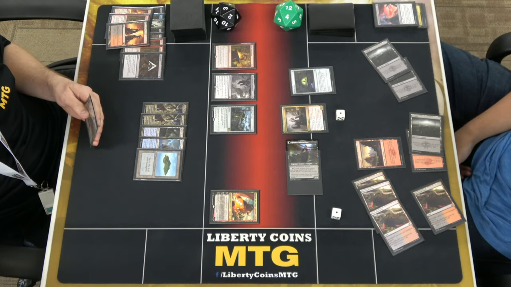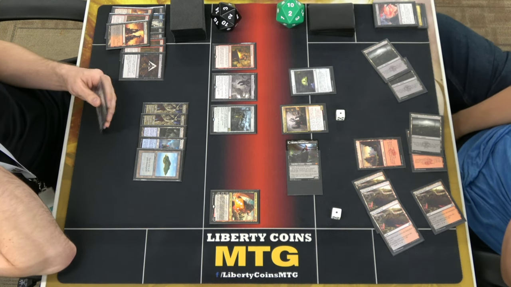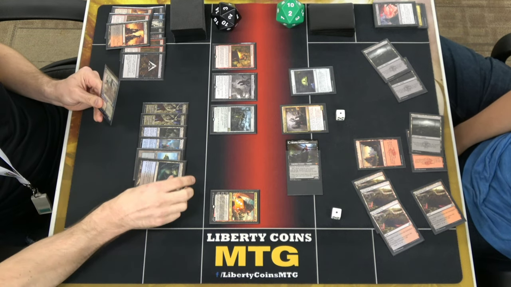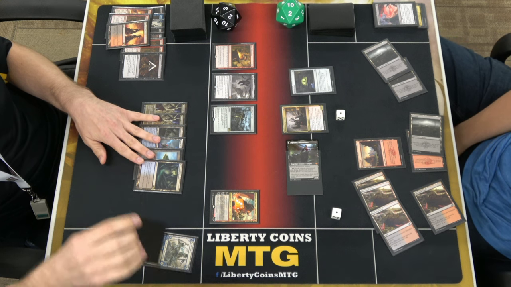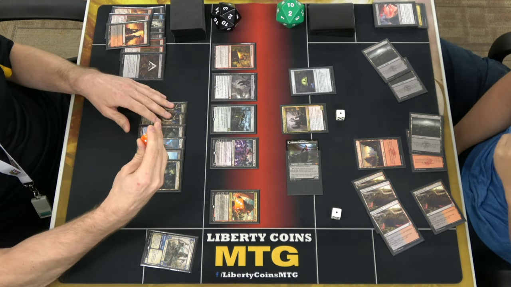Maybe I should have attacked that guy. I'll go to 10. Turns out, sure works good. Oh, yeah. Play land, cast Grant it. Okay. Whoa, Liliana. Oh. Minus 4.